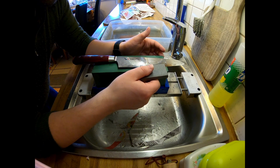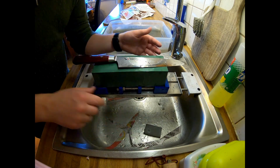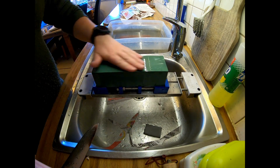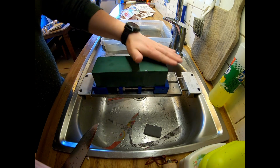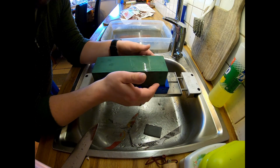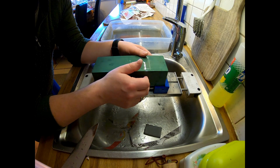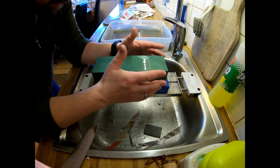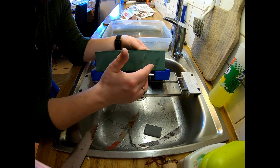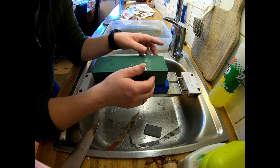I'm very excited about this, and I'm looking forward to using it some more, testing it out, see if there is something I've missed. But so far, this might be my new medium slash finisher for my home knives. Well, not my kitchen knives. Preferably the softer steel ones. As for the carbon steel and the harder knives, we'll have to see. We will get to testing them out as well.